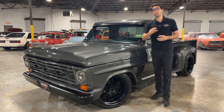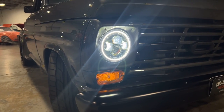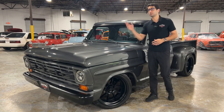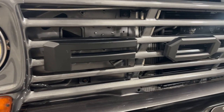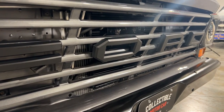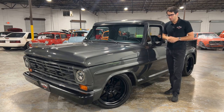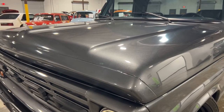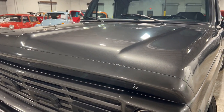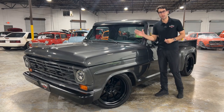Starting up front, you've got a beautiful color matched grille as well as some LED headlights and blacked out details up there that give this truck an amazing look. You've also got some Ford emblem logos from a Raptor, which makes it look very nice and somewhat aggressive on this classic pro street style truck. Take a look at the paint — you've got a gorgeous dark metallic paint that looks like it came off a newer vehicle, but it looks amazing on this truck and even better on one of these classic '67 trucks.